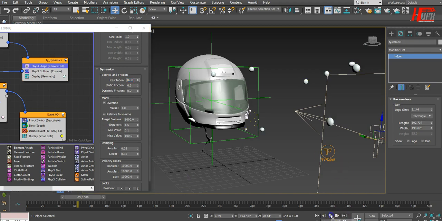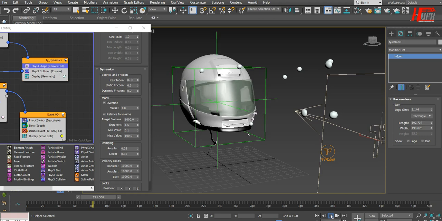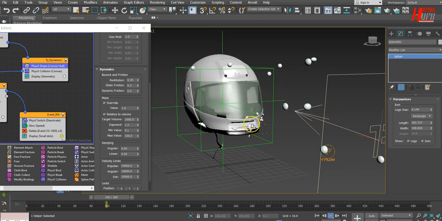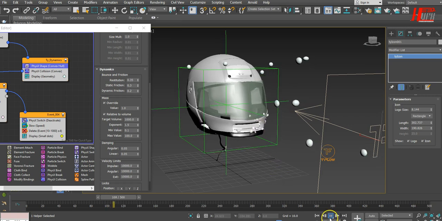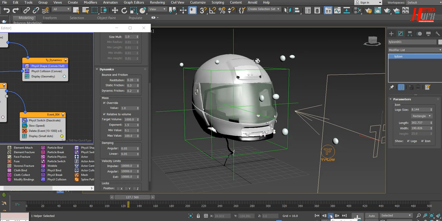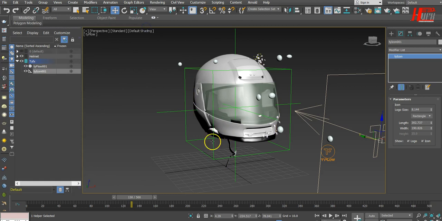Yes, it begins to do something. Just going a little bit. Yeah, nice, much better than before. Now let's see the cache of what we've done here.